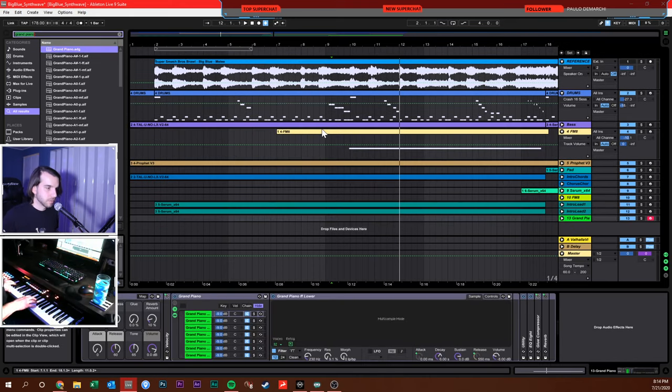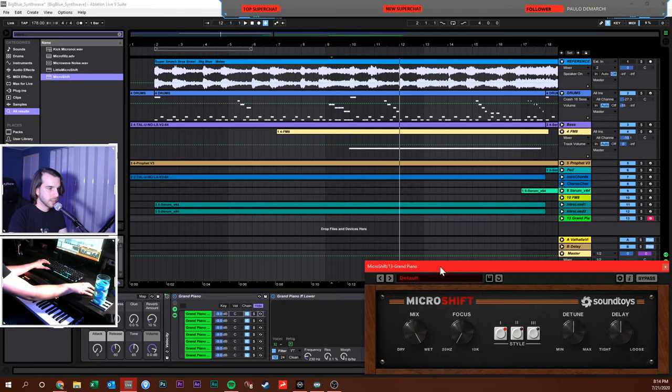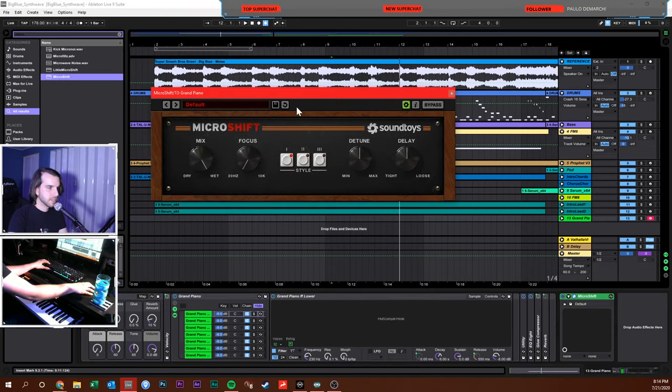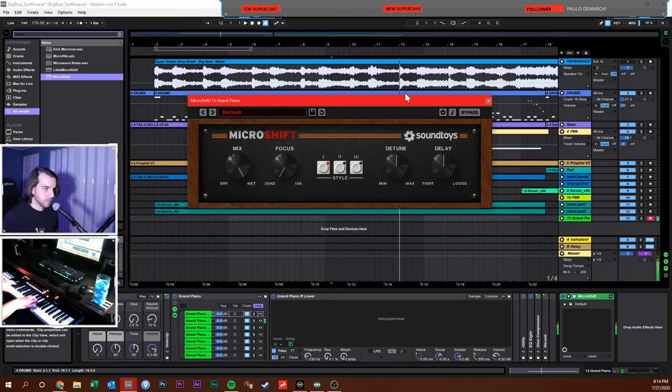So this is a piano. My sustain pedal. There it is. Okay. And then this is Microshift. And Microshift emulates, I think it's specifically an old harmonizer piece of gear. And on a piano, it makes it sound like a weird old parlor piano, you know?